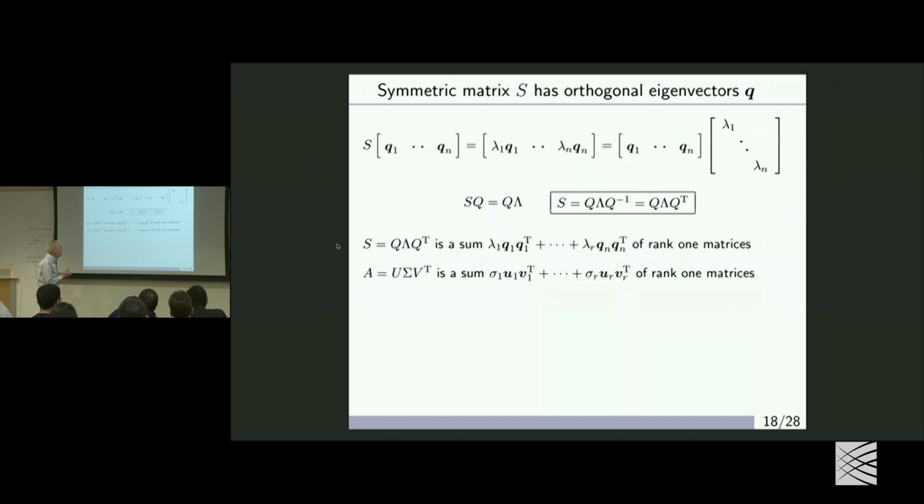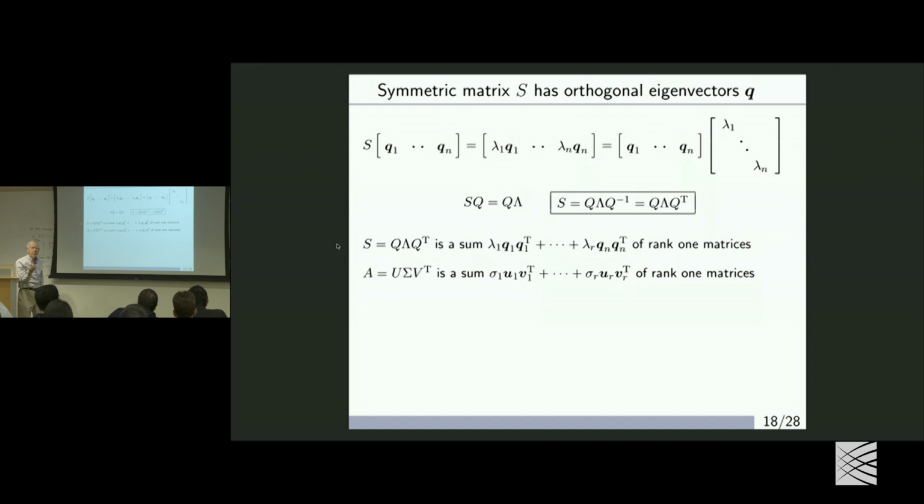But now, look at SQ equal Q lambda. Multiply on the right side by, what do I multiply on the right side? Take that equation, SQ equal Q lambda. That's just saying that Q has the eigenvectors, lambda has the eigenvalues. Now, what do I multiply on the right by? Q transpose, which is the same as Q inverse. Why do I do that? Because when I multiply by Q inverse on the right, it kills that Q. So I have a formula for S.